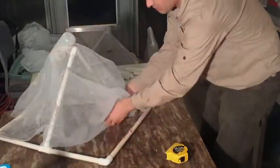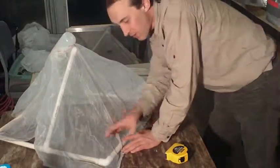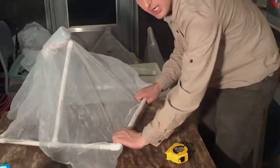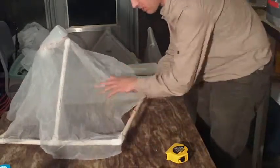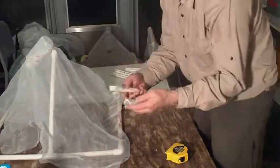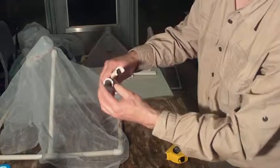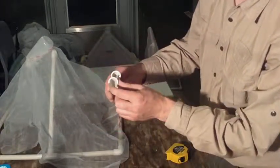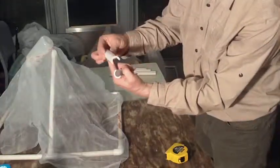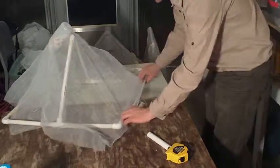Next we need to attach this to the frame. Some people just use the fun noodle foam to pull the fabric on — I don't like that, because sometimes these get caught in a ripple or whatever and water pours over the top and it rips out. So I like to use these. All this is is three-quarter inch schedule 40 PVC — not a three-quarter arc, not a half arc, somewhere in between. If you go to three-quarters it's going to be too hard, so just a little bit over half of the arc. You can make these by ripping them on a table saw, and then they become perfect clips for the net.